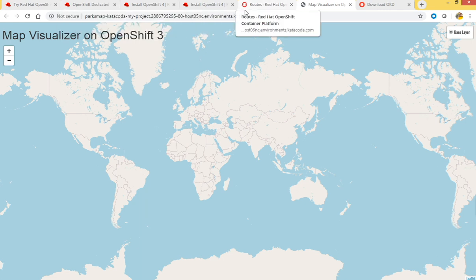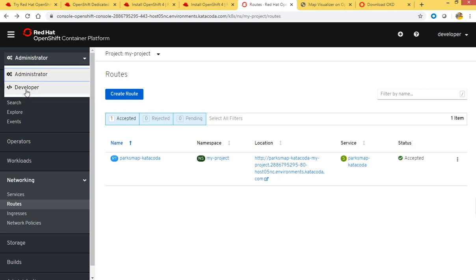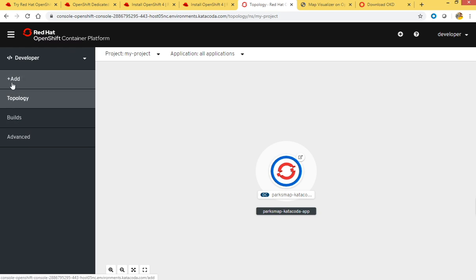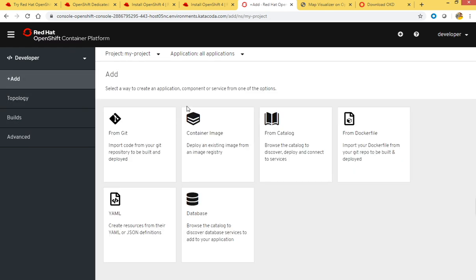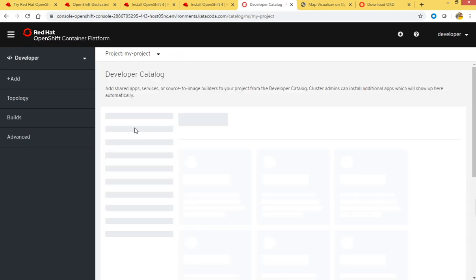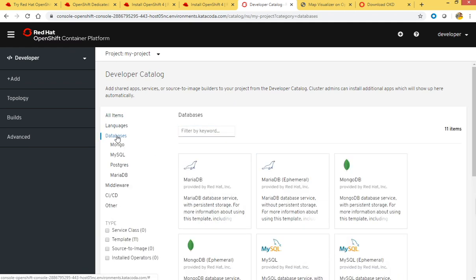For that, we'll go to our console, go to the developer perspective, and in the add option, we'll go from catalog. From here we will select the language, because we will be deploying our application in Python. So we will search for Python here.